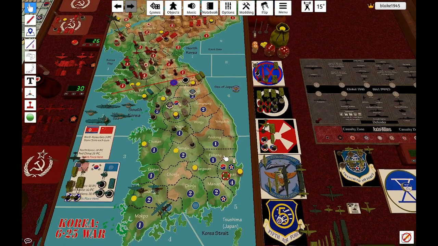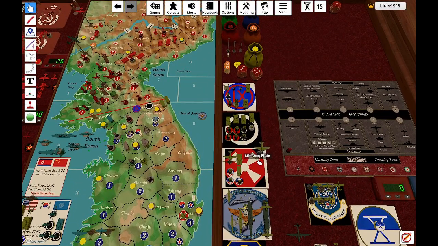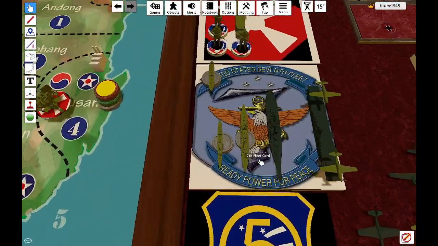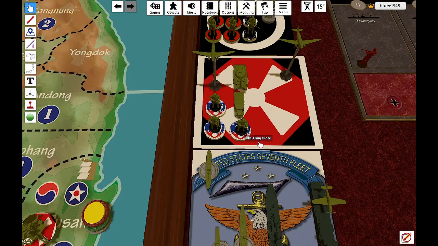So what's going to happen is this air transport is going to come back to 8th Army. Because I might be using more paratroopers, I did decide to change up the markers for the airborne. They are now brought down to the company level. So we have A Co 1st Battalion, B Co 1st Battalion, and C Co 1st Battalion 187th. So the 1st Battalion of the 187th is currently deployed into Korea.